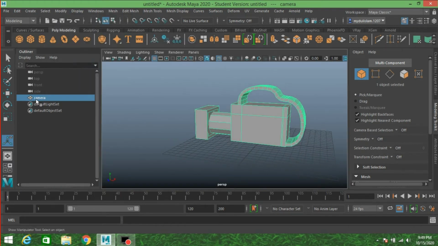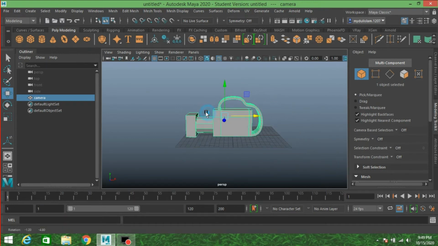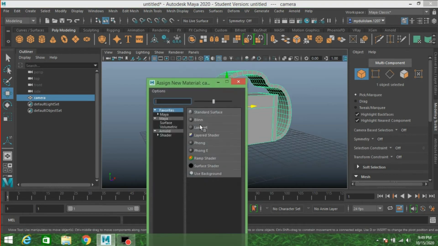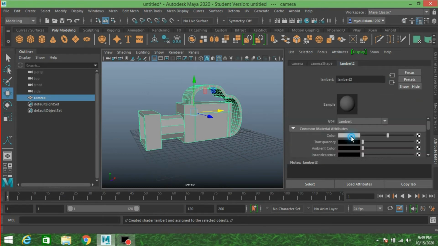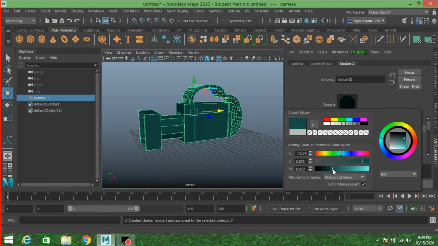Modify center pivot, now right click, assign new material, select the Lambert, change the Lambert color, just this color.